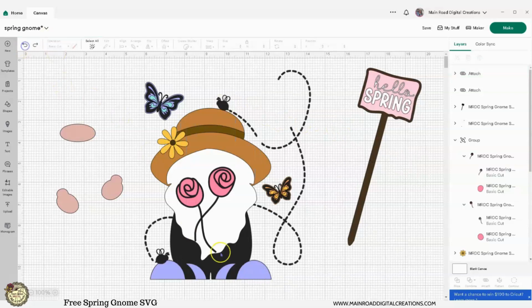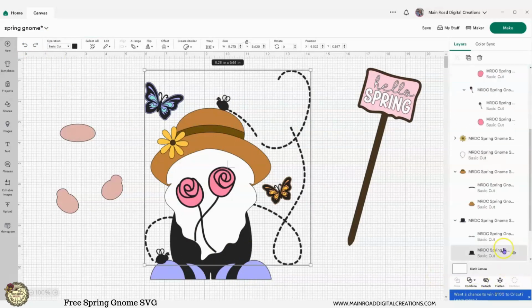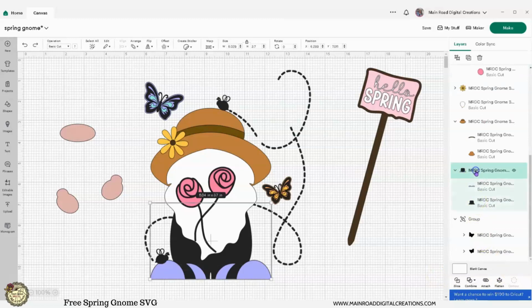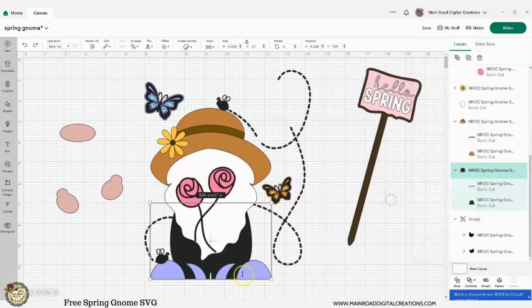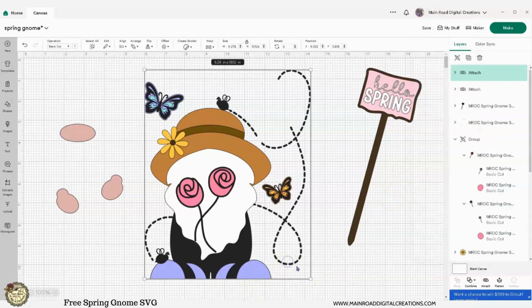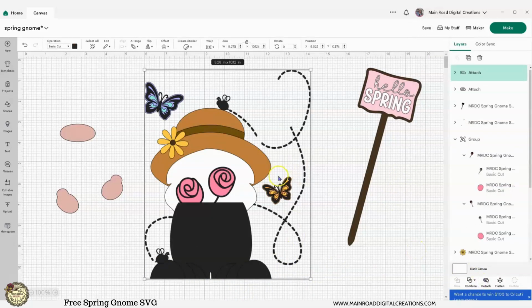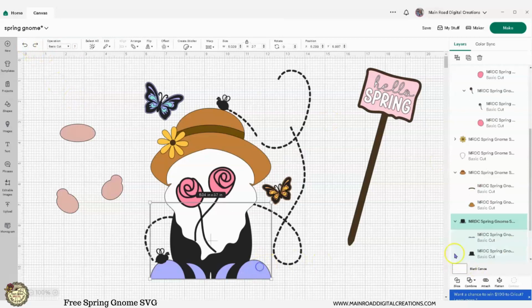Okay. You also can attach his pants down here if you want to. Let me go ahead and ungroup this. You always want to ungroup first, because if you don't, and then you go to attach this with this, everything's going to change colors. So now his feet also change colors. So you want to make sure that you ungroup the elements that are not the same color.